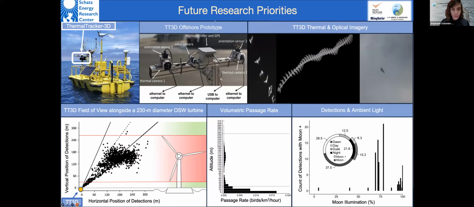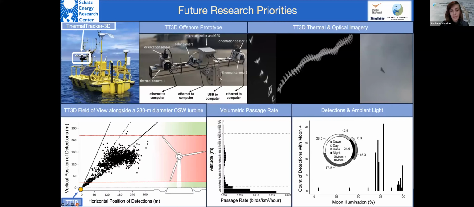Some of the interesting things on land, we have some images of bats, and we can tell that bats look different than birds. So we have a bat and a bird, and that's good news. So we'll be able to get big groups of organisms separated. And then it kind of just shows you in the Humboldt wind energy area, for the birds that were present, there were no bats observed that we are aware of. You can see how the bird detections overlap with the rotor swept zone heights. So this is the first device that can see above a certain height.